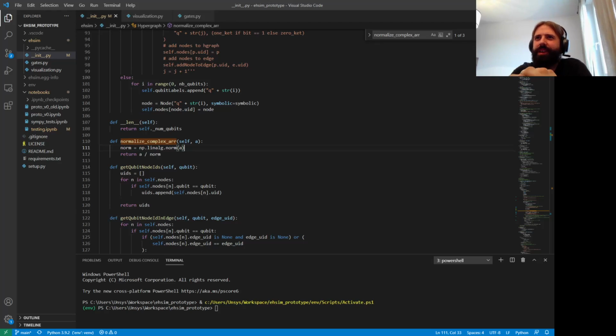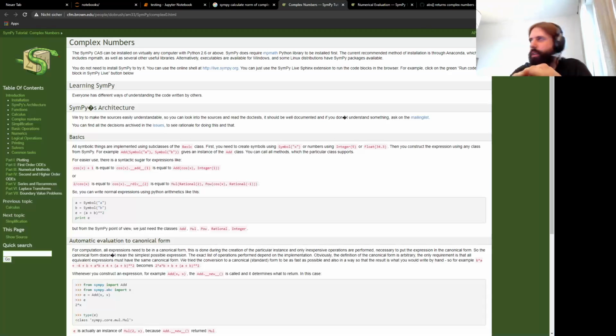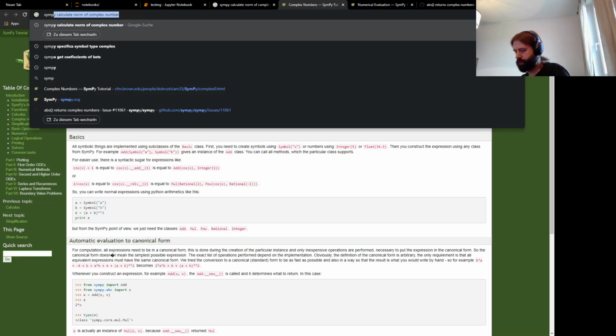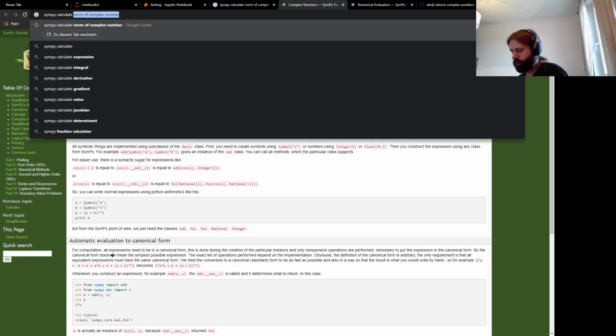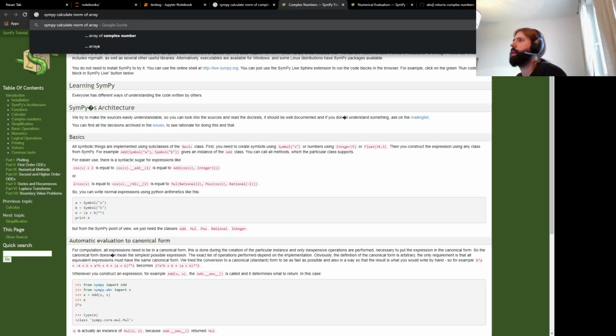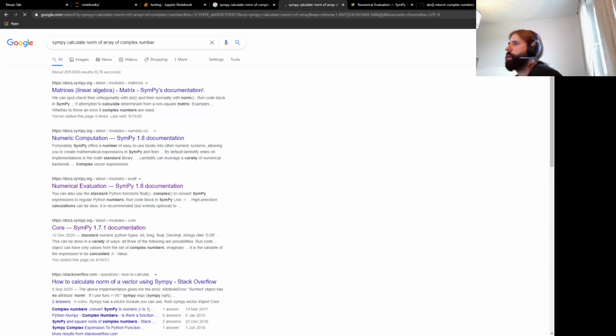But how can I do that with SymPy other than getting all the values myself? SymPy, calculate norm of array. There's a bit about matrices in here.